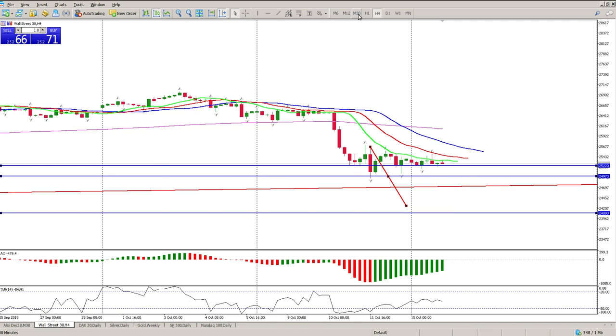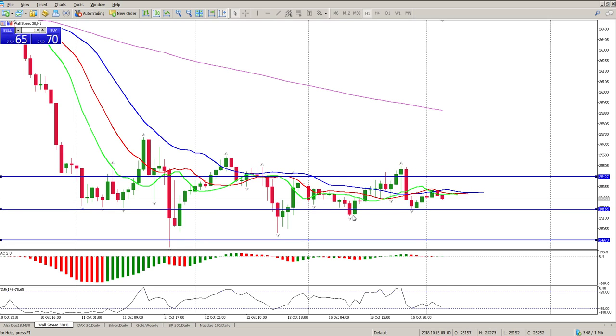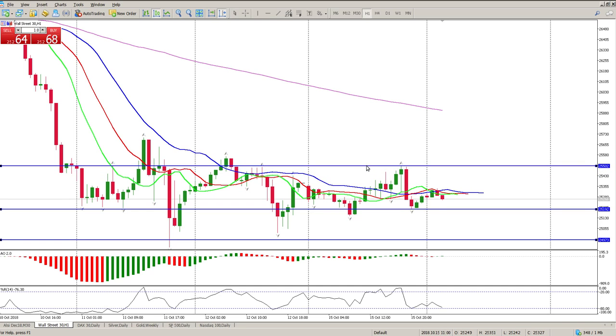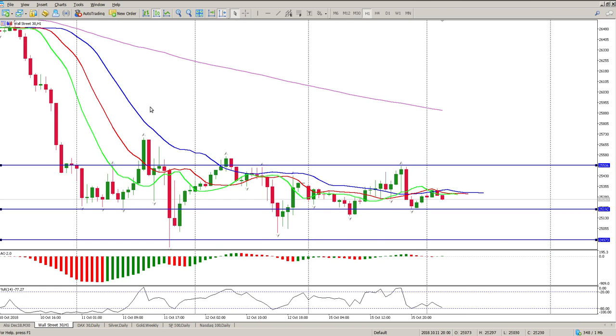We're going to watch and see what happens. I'm looking pretty much on the hour at the moment. The hourly fractals are the ones I'm watching - we broke the previous fractal, we closed above it, and we formed a higher fractal. That's the first fractal I need to worry about. The previous high of yesterday is the fractal to the upside we need to worry about, and that's the range at the moment. I'm not really looking to short this - not with this price action - and I'm not looking to get long either. It's still a waiting game for me to see which way we're going to break, and at that point we trade. Keep those stops tight - I'll catch up with you guys later, cheers for now.